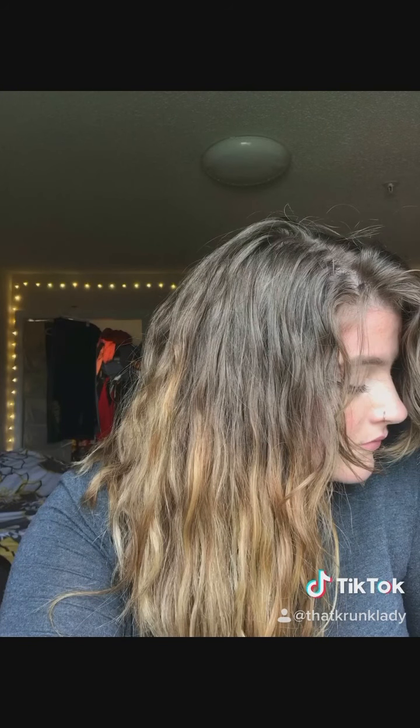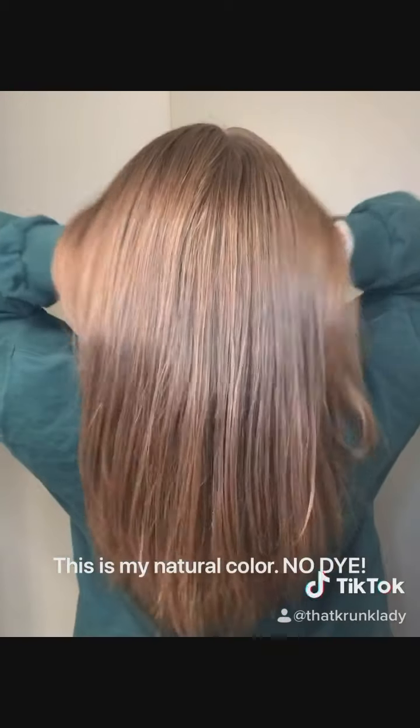So here's my hair from a couple of years ago, and this is just when it would dry naturally. It was super frizzy. It's always been really thick, but it's also super damaged, and the color looked gray. Like, I had no life. This is my hair after one day after a shower, and it was so greasy, and the color made me so upset. And now it is healthy, and I literally can't stop looking at the color. It doesn't look dull. It looks healthy and full of life.